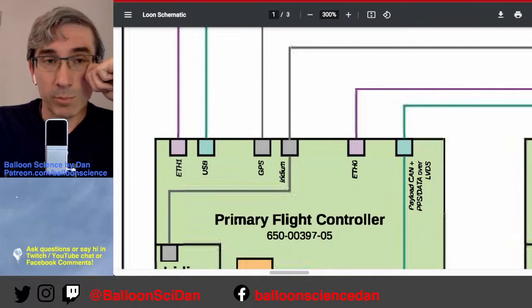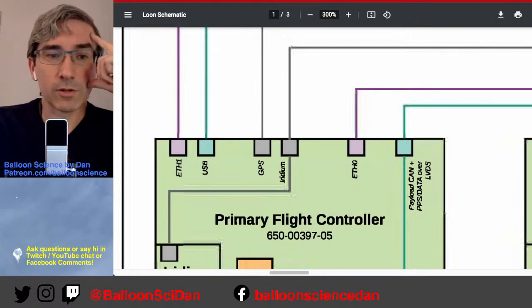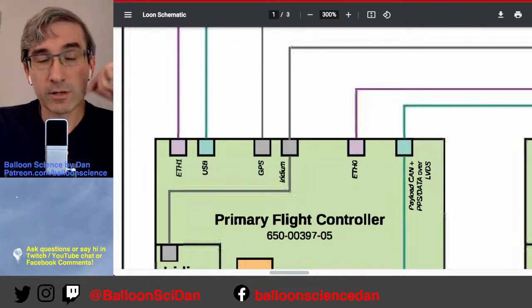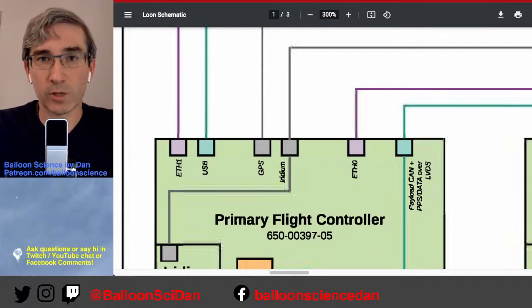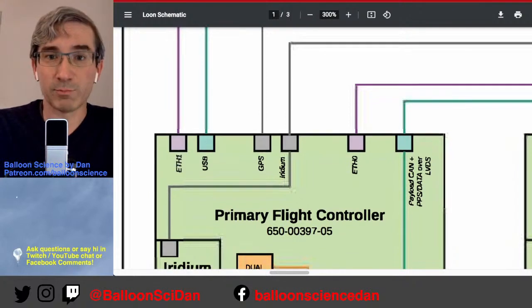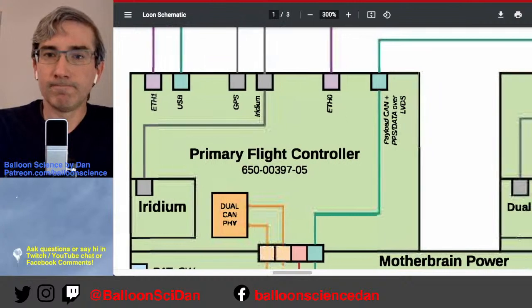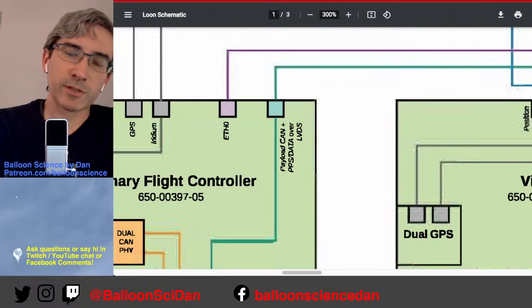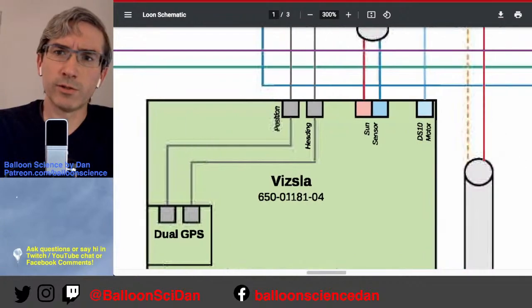CAN was very important. The CAN bus, which came from the auto industry, is good for long lines, long runs, and that went from the payload down on the bottom, and it went on a cable that wrapped all the way around the balloon to the top, where our flight termination system was to communicate with the Apex board, which we'll look at sometime. LVDS, low voltage data signals, PPS, that would just be a time signal. I'm not sure what we had LVDS going to, but maybe this green line will show us.